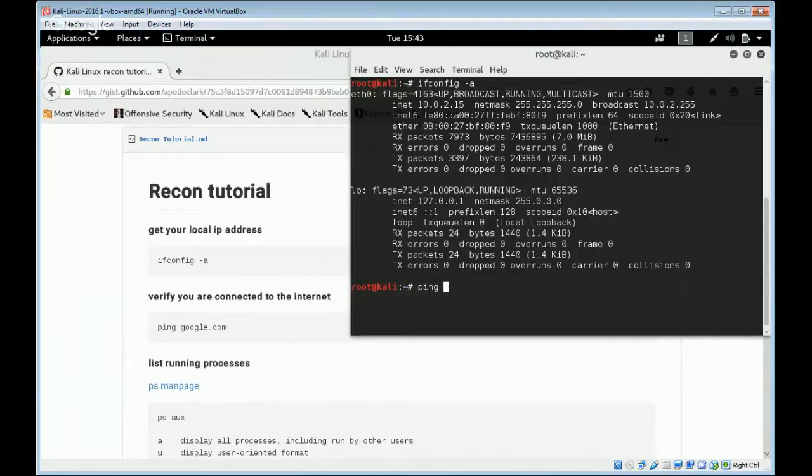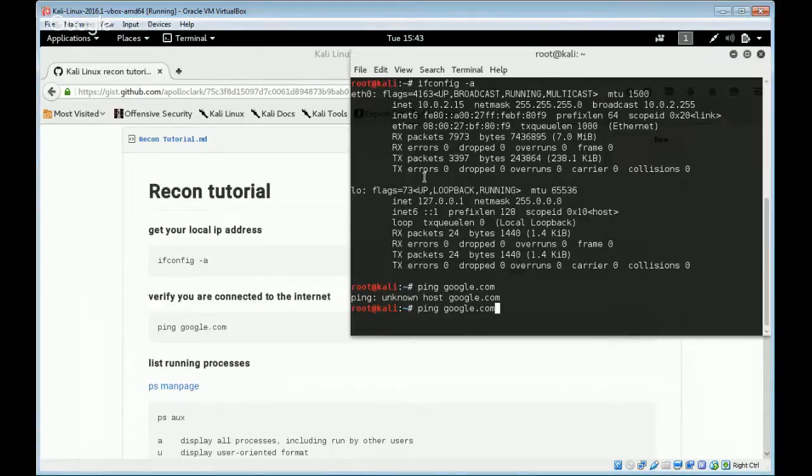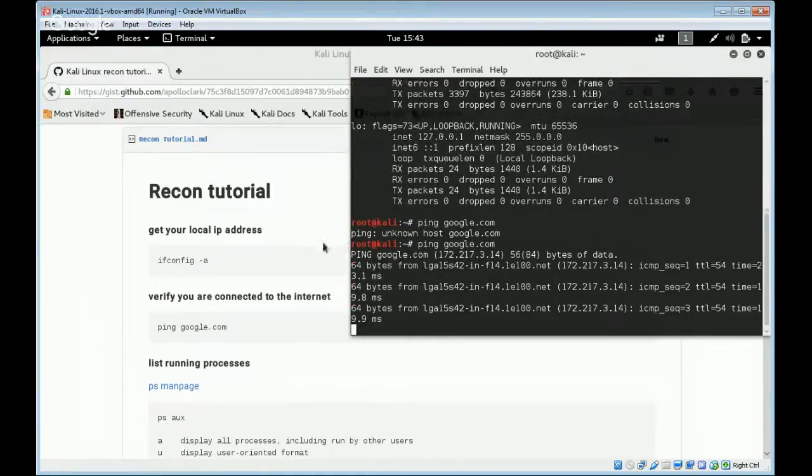So to verify we're online, we're going to type ping, P-I-N-G, space, google.com, enter. What this will do is send a ping command over the internet to whatever address you put into it. The ping command is a very simplistic command. It basically just says, are you alive? Do you exist? Now, sometimes if you're running a virtual machine, the network doesn't always turn on immediately. So let's try that one more time. All right, there we go.